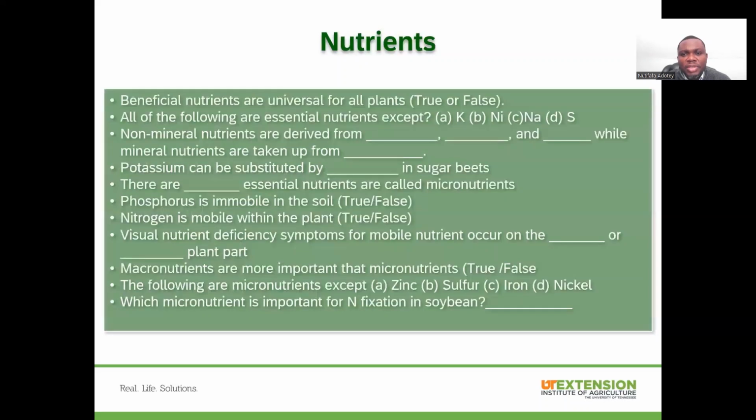So, soil nutrients. Before I go over my presentation, I want you to spend a few minutes going over each one of these questions. If you can't answer every single one of them, or you're not very confident about your answers, my goal is that at the end of this talk, you will be able to answer every single one of these questions. So with nutrients, I'll focus mainly on fundamentals. I'll talk about what beneficial nutrients are, what essential nutrients are. I'll talk about the classifications of essential nutrients and the nutrients that are of importance when it comes to the state of Tennessee for row crop producers.